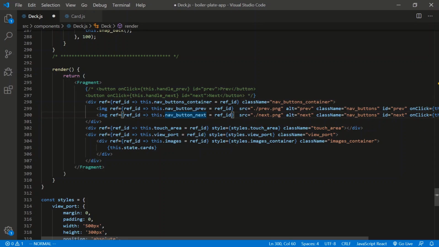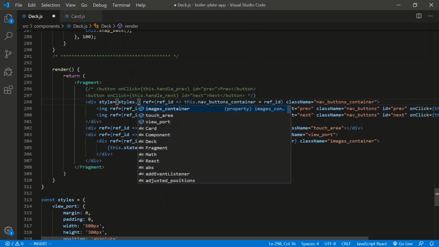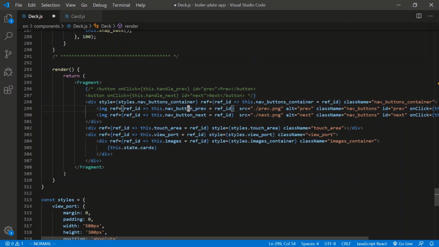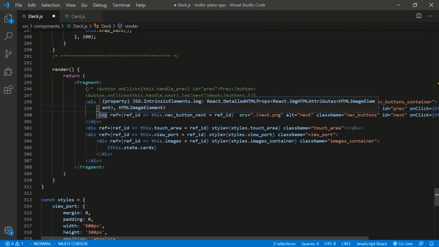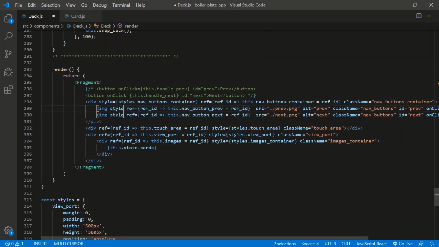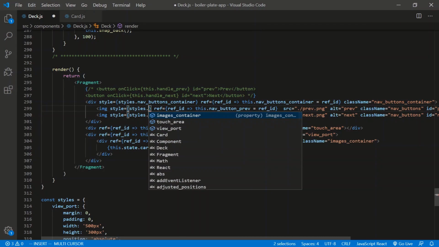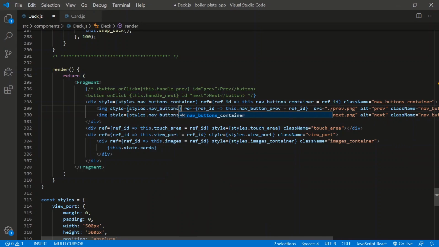And of course we need these styles. We have the class, we don't have the styles. They're right here. Style is going to be equal to, what is it? styles.nav_button_container, buttons container. And for this one, same thing, same styles. styles.nav_buttons, like that.